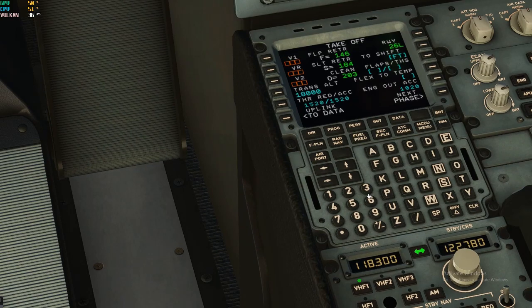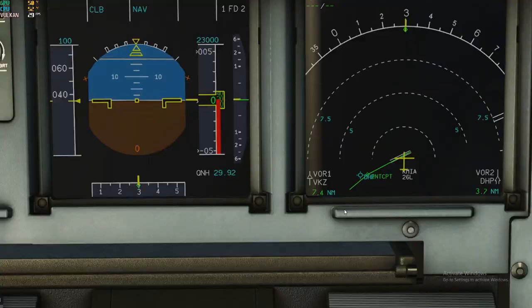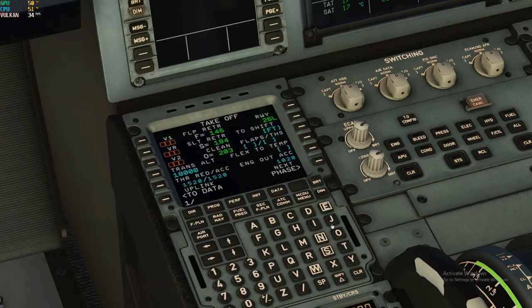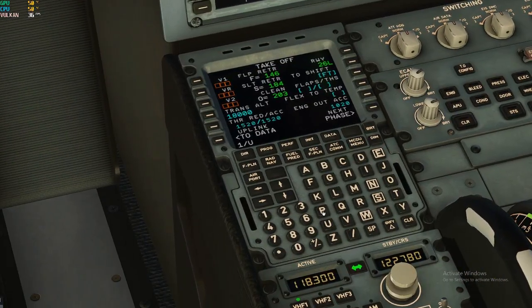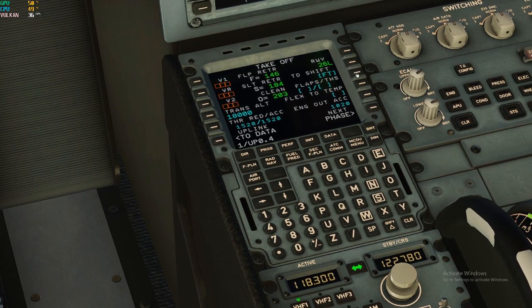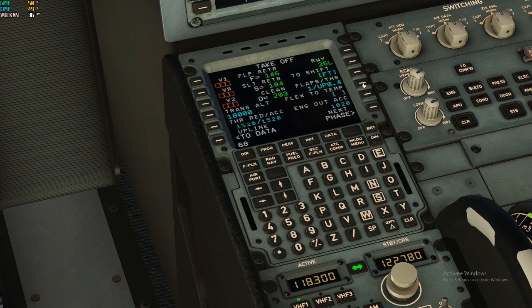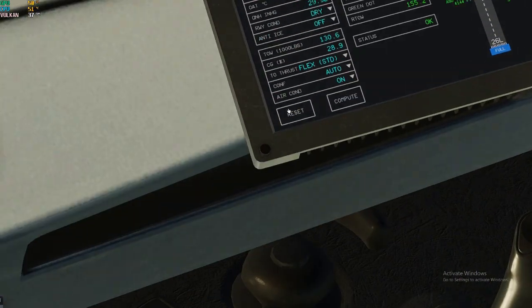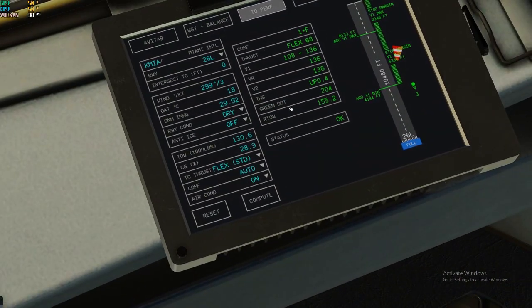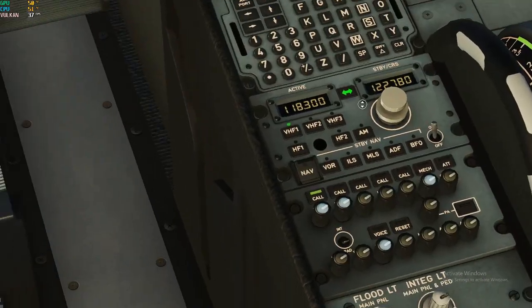So we're going to be getting flaps 1. Our trim setting is going to be up 0.4. That's what we're gonna put in here, up 0.4 right here, flex 68. Okay, and our takeoff speeds are gonna be 110, 136, 138.